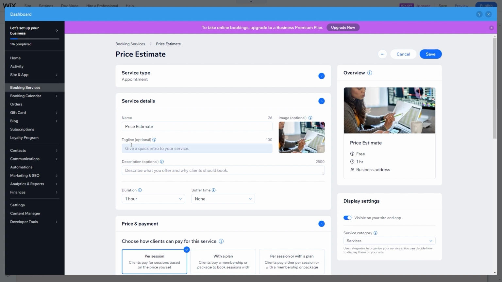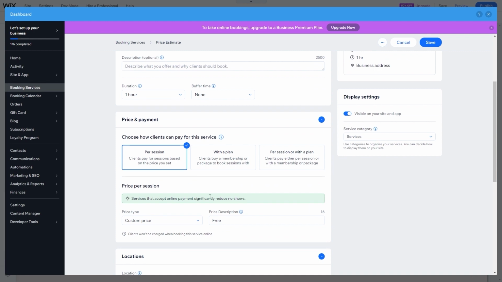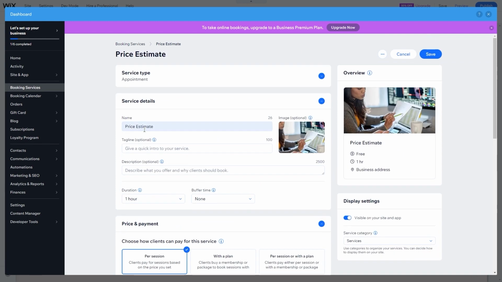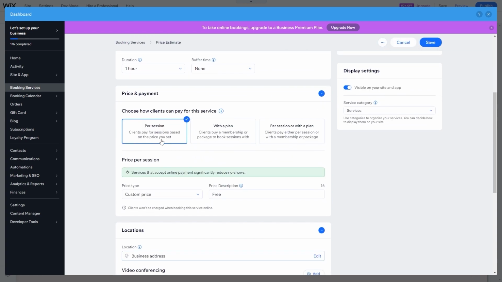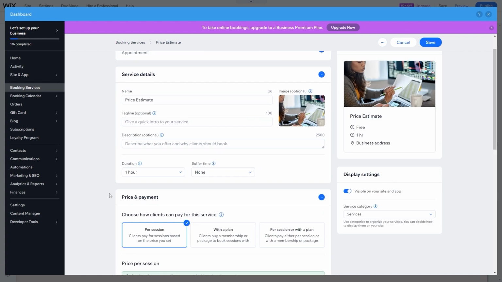Then we can add a tagline and a description along with a duration. And then we have the pricing options down here. Now, because this is a price estimate for a classic car restoration, this is a free service, but you have the different options for all of this information down here.